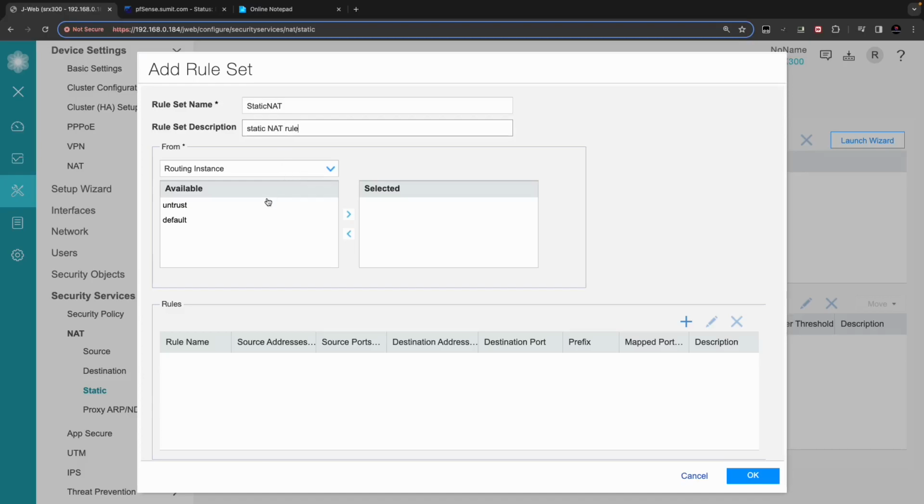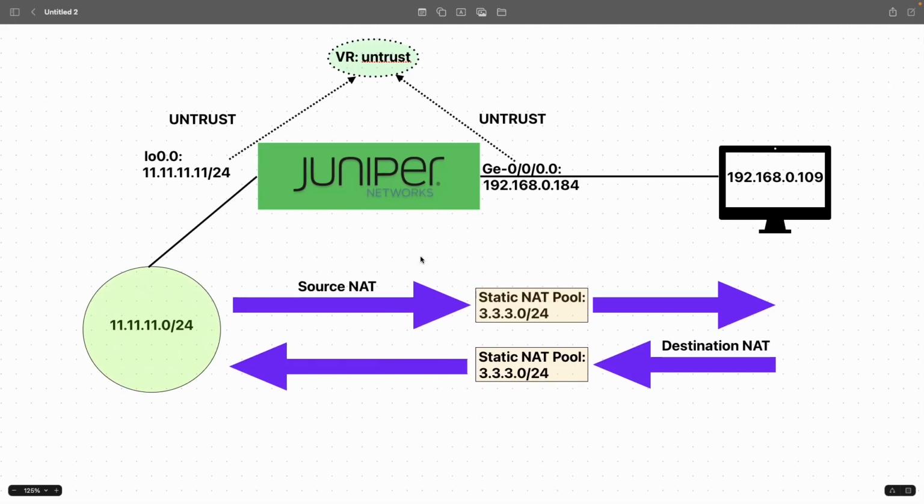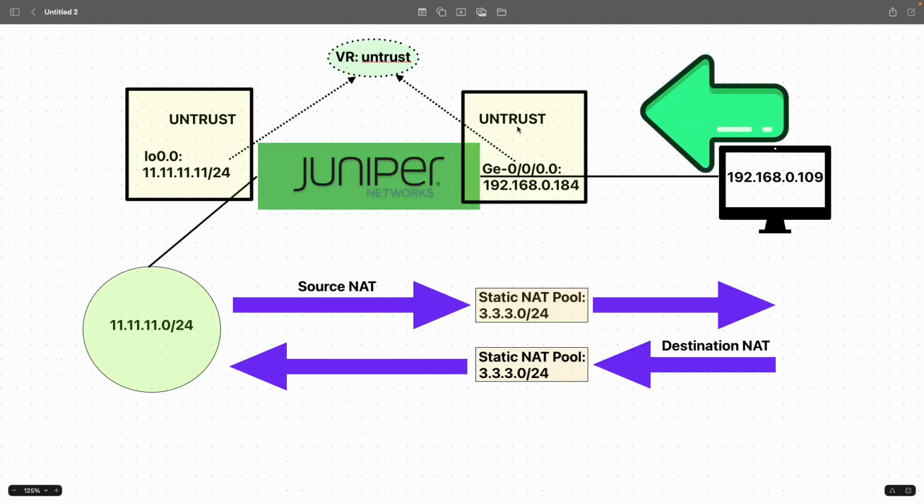The routing instance in our case is untrust, but we can also create the rule set with a zone, and we can select untrust because our traffic will be coming from the untrust zone, from the external network.